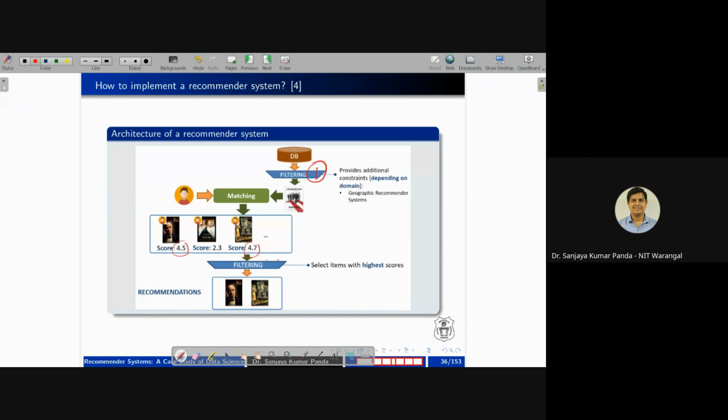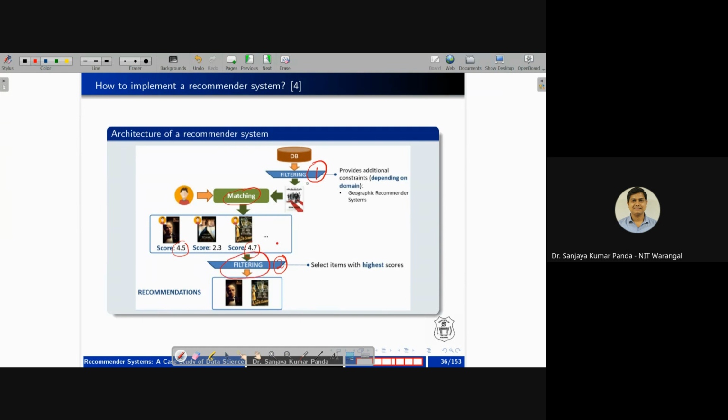If you look at this architecture of a recommendation system, you have two filters. This is one filter, and this is another filter. You have a set of movies which you have extracted from the database, and that's why you need a filter. You need a matching unit to compare the features of the user and item, and you need another filter.